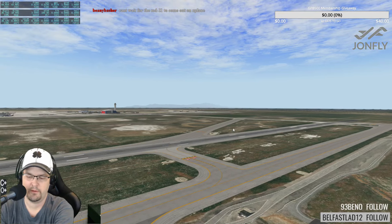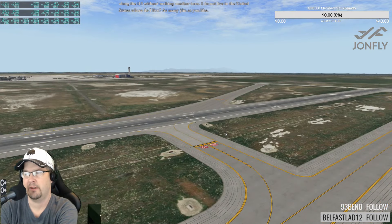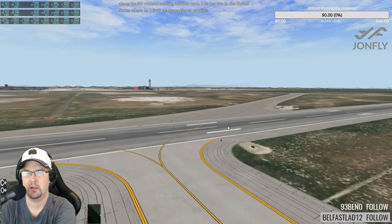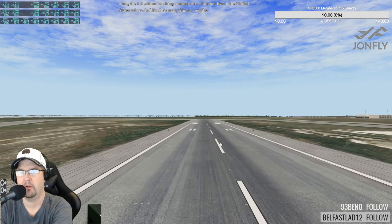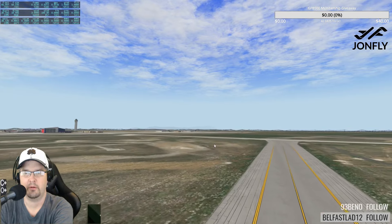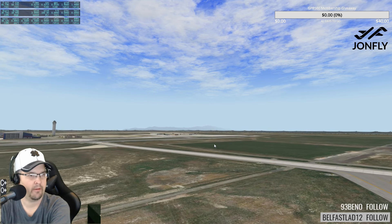There's a FedEx cargo terminal — let's see if it's this way. He's increased the fidelity of the asphalt and runway textures; you can really see the difference. I still have a slight wiggle line on that texture, but that's okay. Can't wait for the MD-11 to come out — it's longer and thinner than the DC-10. One turn from my house and I'm on I-15 — where do I live?